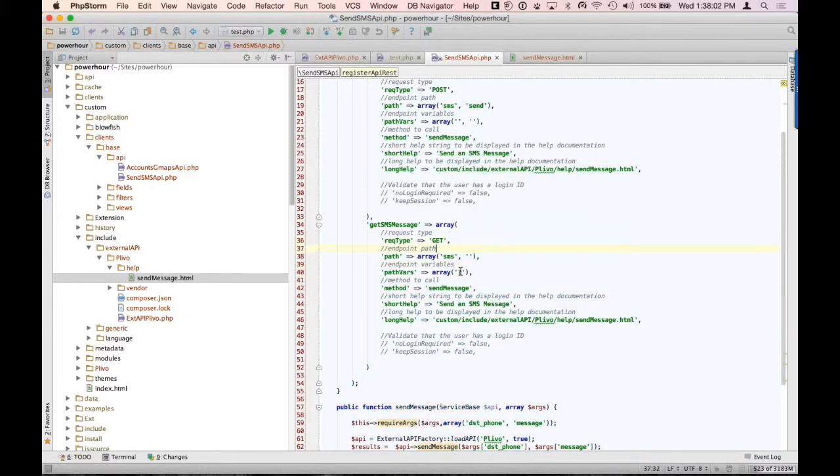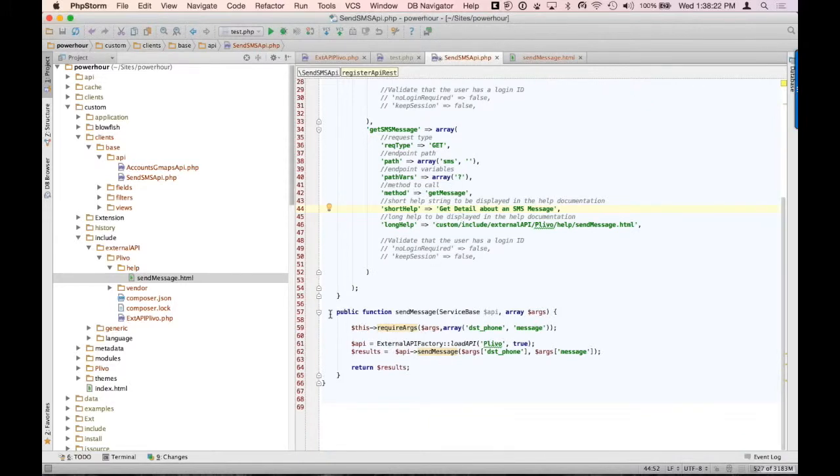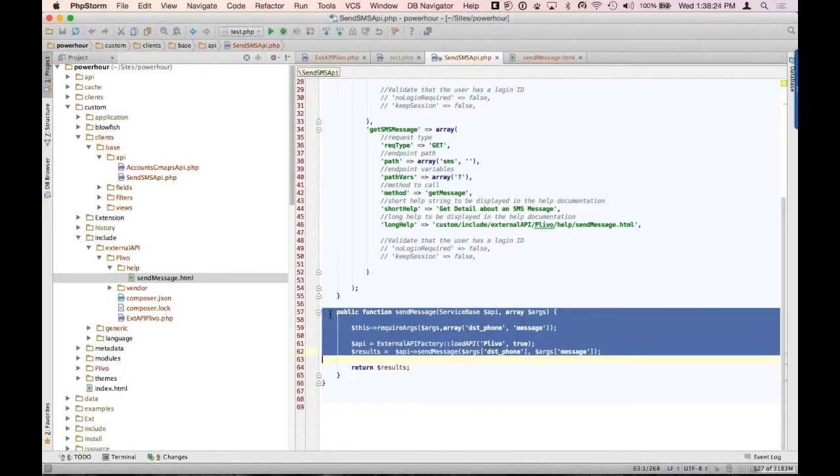So we are going to check to see if I can get this to work on the first try. So we're going to say get message, and we're going to have a function called get message.